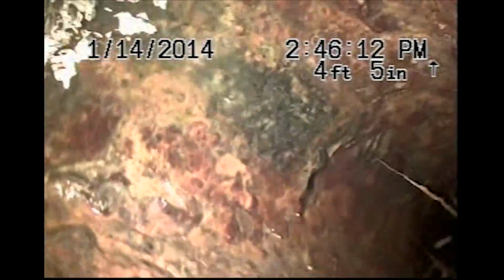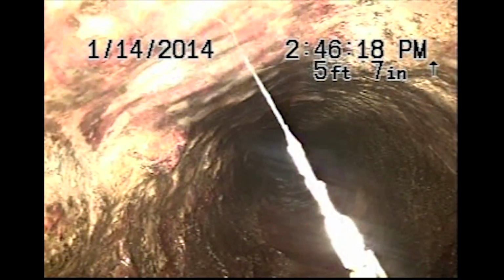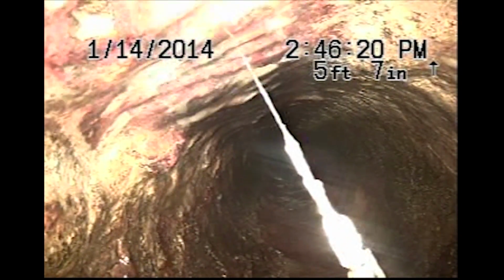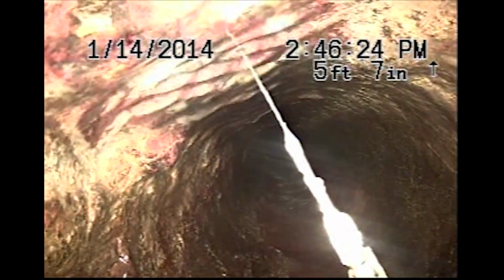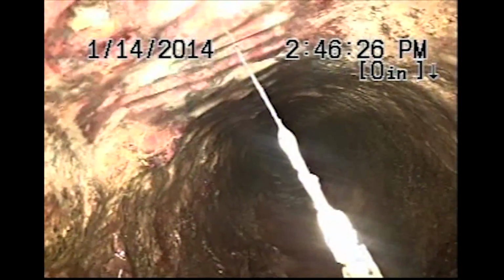I'm here at 9405 Southwest Lancaster Road in Portland, Oregon. Doing a video inspection of the sanitary sewer, gaining access to the line at a 4-inch cast iron cleanout located in the basement. Zeroed off the foot counter, and we'll begin our inspection from here.